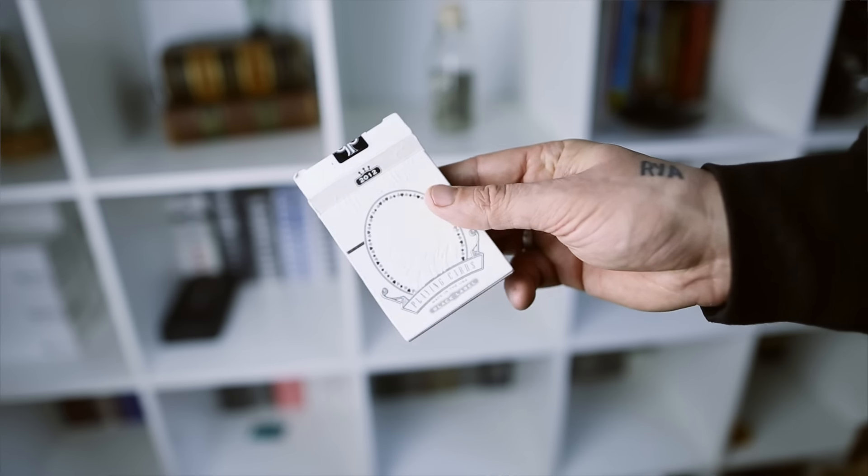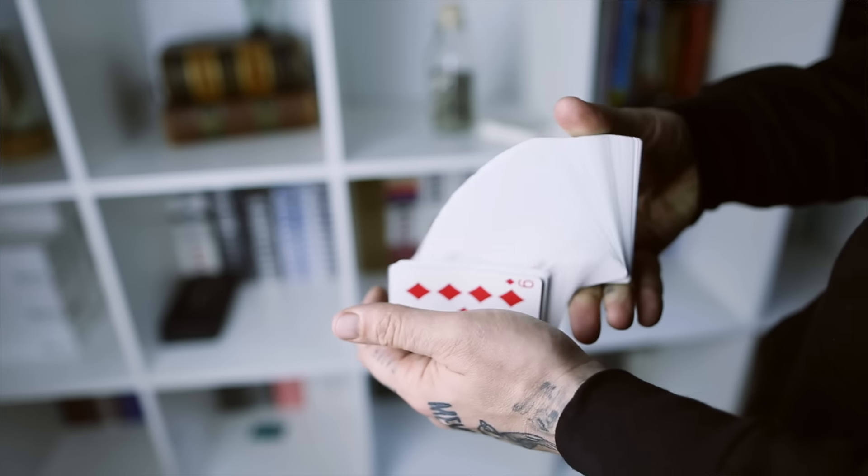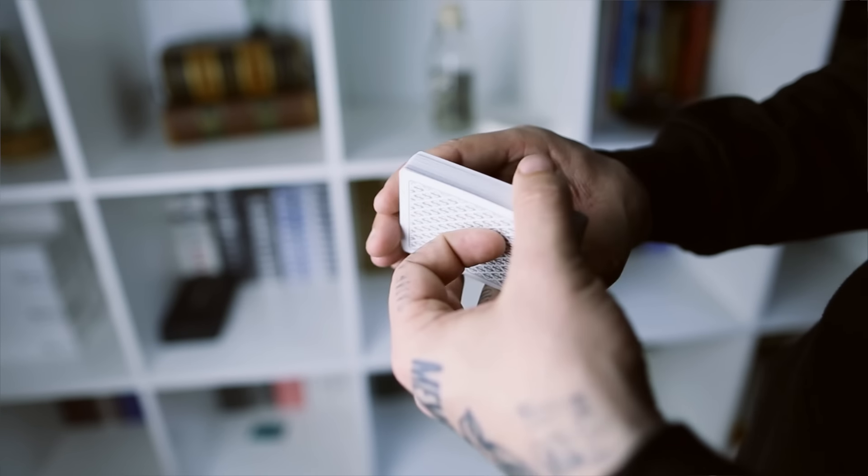And number one — my number one favorite deck at the moment. You guys probably already guessed it: White Lions, Series B, Black. These babies are everything to me. I perform with them, sleep with them, cuddle them, cradle them, hold them to my face and softly caress my cheek with the exotic embossing foilage. I just recently looked at the Red White Lions Series B on the Blaine versus Criss Angel video, so I won't go too deep — it's the same thing except they're black. They come in stack and they last forever. That is my number one favorite deck.